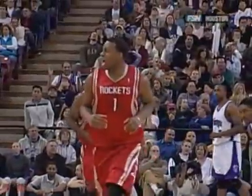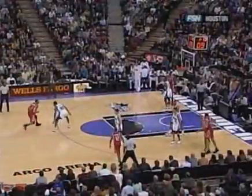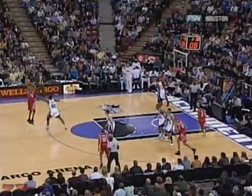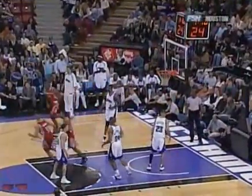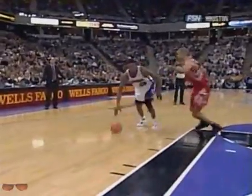Well, Jeff Van Gundy before the game, he said, a lot of people say big players have got to take the big shots. And here's, look at the extension on that jump. Look at how high he jumped off the floor on that shot. Unbelievable. Let's take a look as Artest drives in. Here comes Mutombo. Oh, what a great block by Battier.